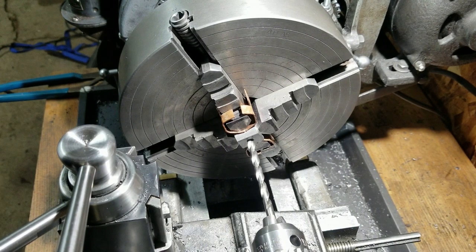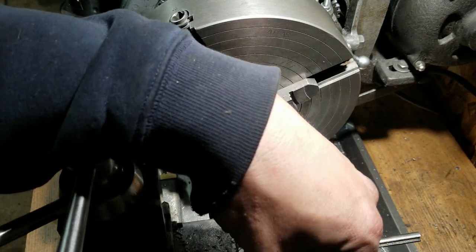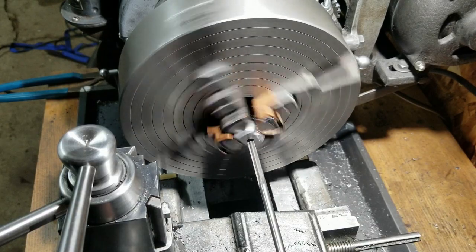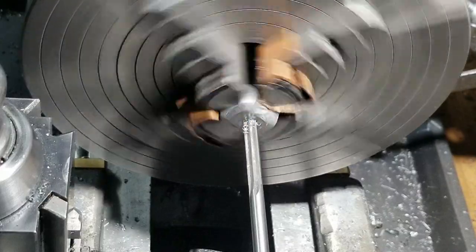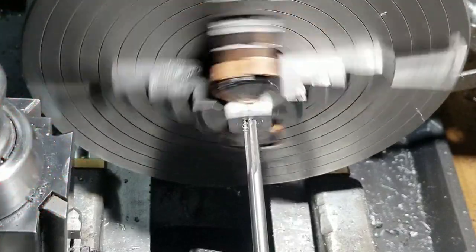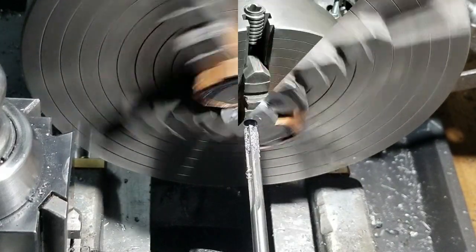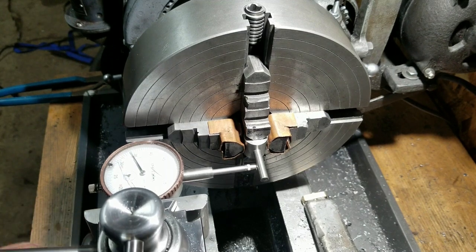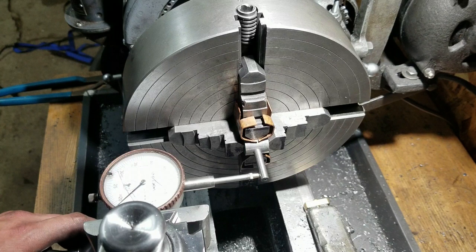I'm just hoping that the reamer can span that gap — it's just a little hole. Normally you'd use a spiral fluted reamer for this sort of thing, but I don't have one so we'll just take it easy. I'd really like some cutting oil for this. I've got an old Chinese end mill — you can use a piece of quarter-inch drill rod, whatever you like. The goal is to just try to get that running straight so that when you're facing it off, it's dead nuts, or close to it, with the hole.